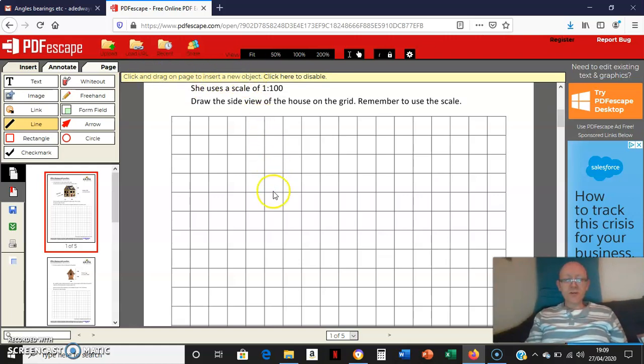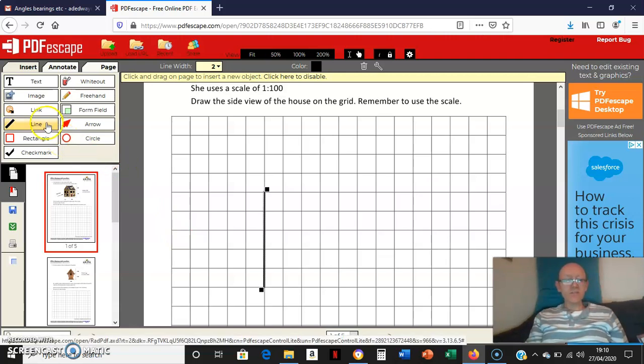So imagine I wanted to draw a line that was, for example, 5 squares long. I'm going to click and hold the mouse button and draw my 5 squares there. Then I'm going to let go. And you can see that it's drawn that line on there for me. And then all I'm going to do is click on something else.